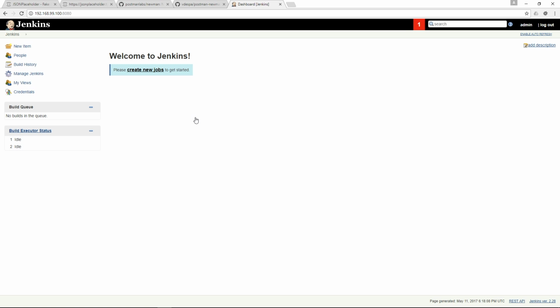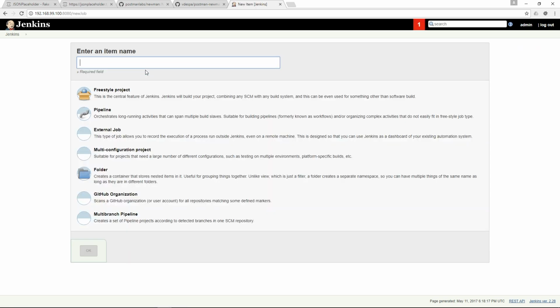Great, so as you can see, I don't have any jobs here, but one possibility would be that you already have a pipeline. And I'd actually like to show you the new pipeline plugin that Jenkins has. And this is why I'm going to use this pipeline.